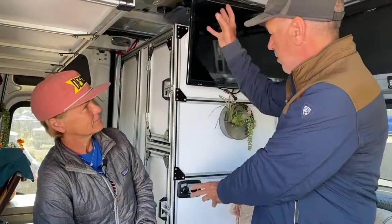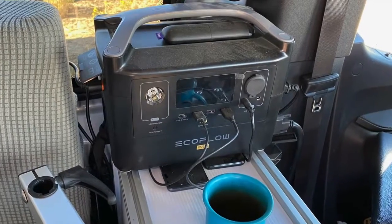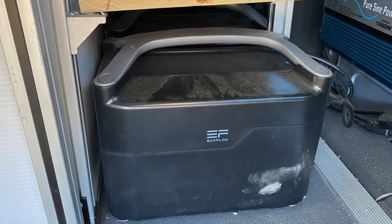Another thing we did different on this one — on the first van we originally had five BattleBorn batteries stacked in the ceiling with all Victron components and all the cabling necessary. We switched to EcoFlows and they work really well because they're modular. We can take one out and go to a coffee shop, plug it in and charge quickly. We have five of them, and Bob has them installed with an inverter so they recharge off of the engine itself — we can get fully charged within an hour's drive. We have 400 watts of solar on the roof, which we didn't necessarily want to do but found it was necessary. They're just flat panels since we don't have roof rails, but the next van will have roof rails and full solar.